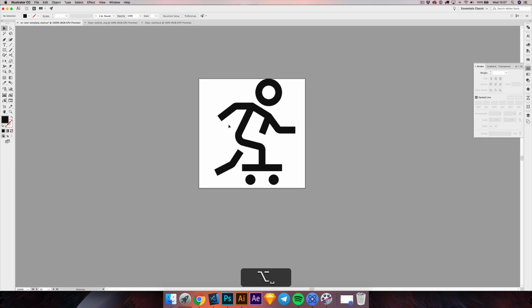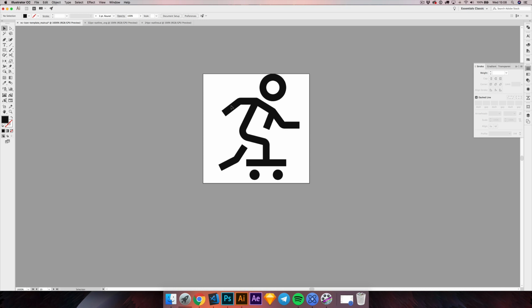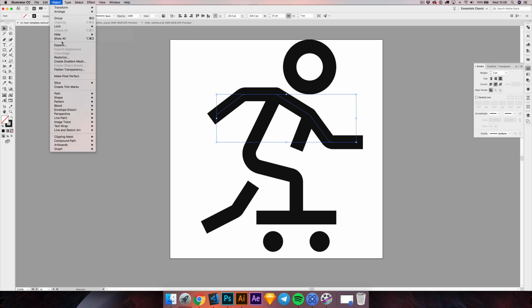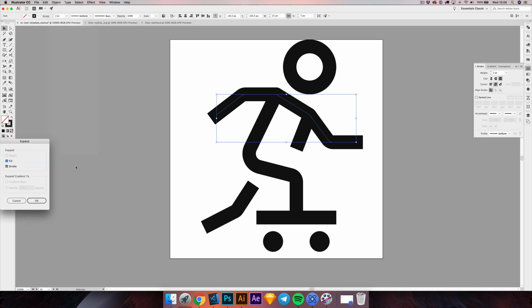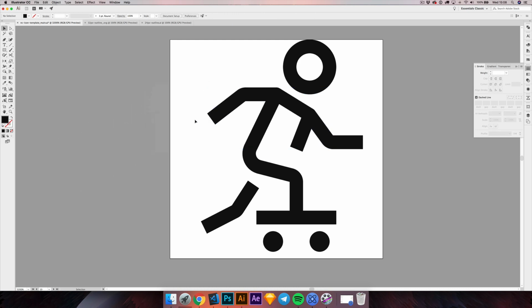One piece of advice before we move on. Why is it easier to use the outline version as the reference and skeleton of the glyph version? Well, it's because when you expand an icon in Illustrator, so when you expand a path, then modifying that path becomes really difficult.